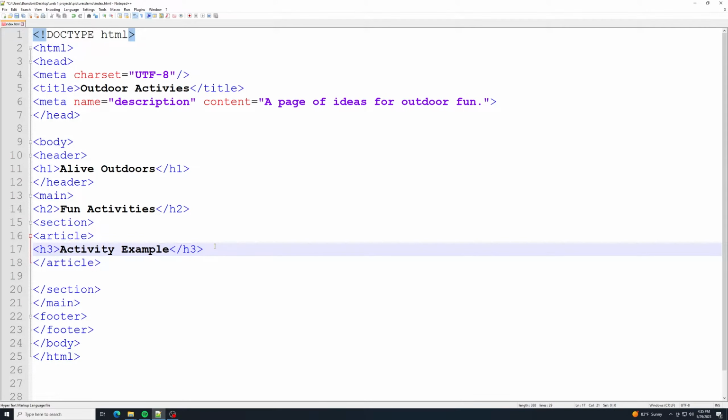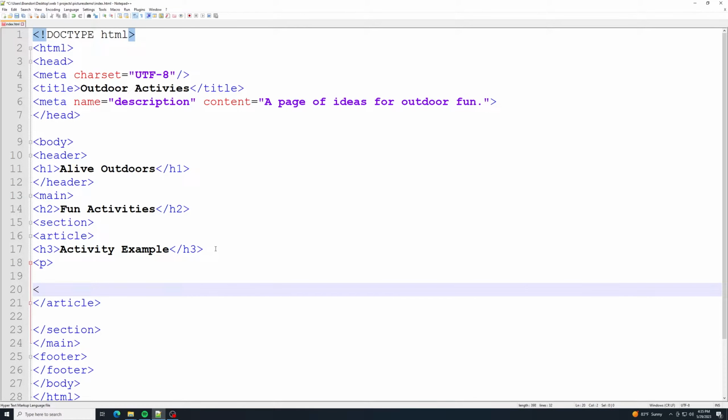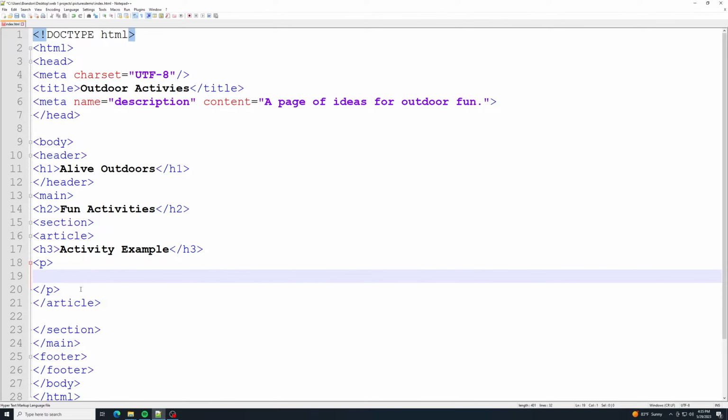This is a placeholder for right now. I also want to put in there a paragraph, and just some simple text. We'll go with the quick brown fox jumps over the lazy dog.